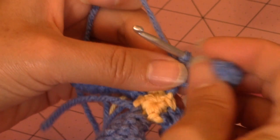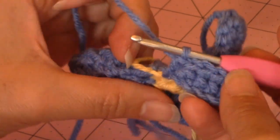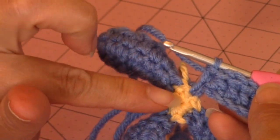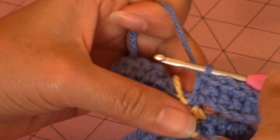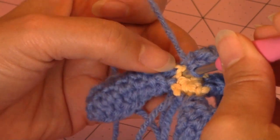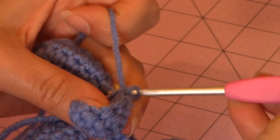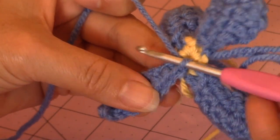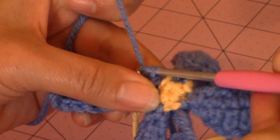Now when you finish half of the petal and reach the center, this time you can just make a slip stitch into the center because there's a stitch here between the next petal. So you can either make a single crochet or a half or a slip stitch. So I'm going to go ahead and just make a single crochet there. And then turn my work to make a single crochet on the opposite side and then finish this petal.